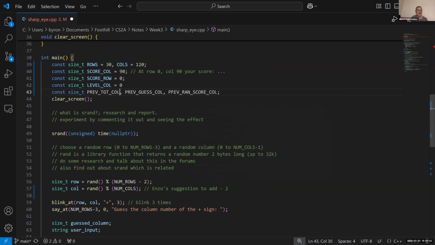Okay. Now previous target column, what should it be on the left? I think it should be like 5, maybe 5. And then the previous guess column should be somewhere in the middle to the left. So 120, 60, let's say 20 on this side. So 40, let's say 40. And then that one should be, I don't know, previous, what is it? Previous range score? Should we do 80? No, why does it say range score? Previous. Well, because in here we wrote previous range score was what we wrote down.